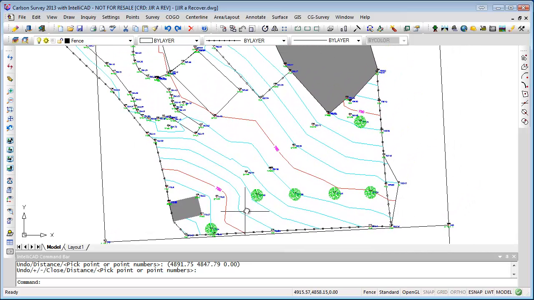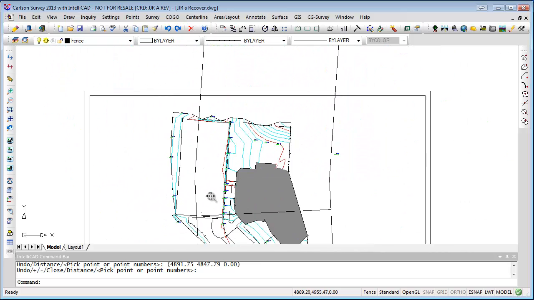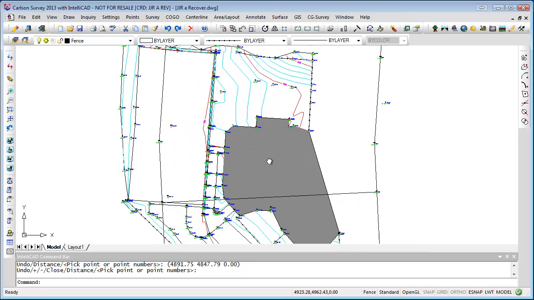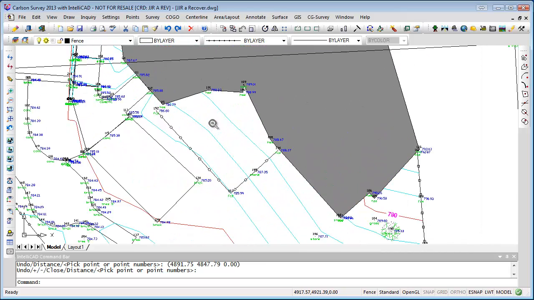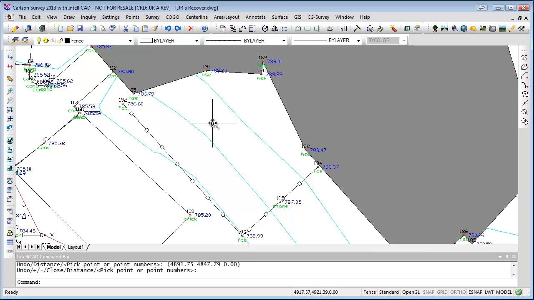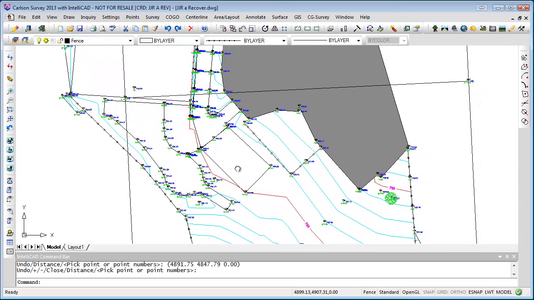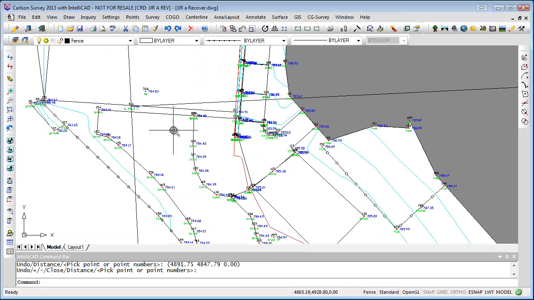That probably fixes that. I would probably hatch the concrete. I would probably hatch the tennis courts, maybe a different color hatch, maybe a different hatch pattern. The brick, the stairs, all that I would probably hatch so that it stands out a little bit differently. And I don't know if it's a stone patio. I'm not sure exactly what I'm looking at here. So I think that gets you kind of going in the right direction. It's really just picking and hatching stuff.